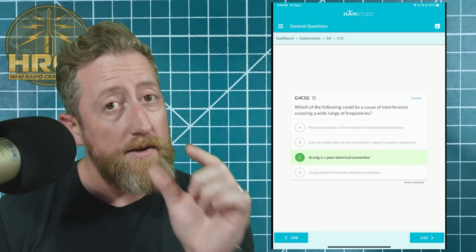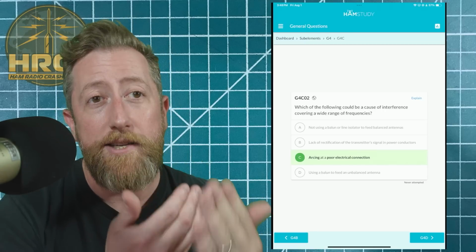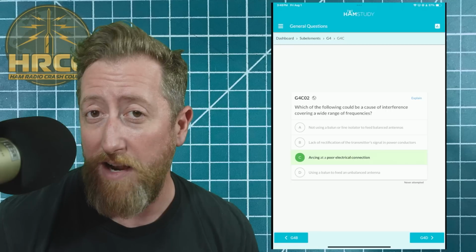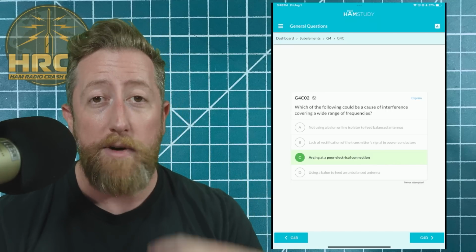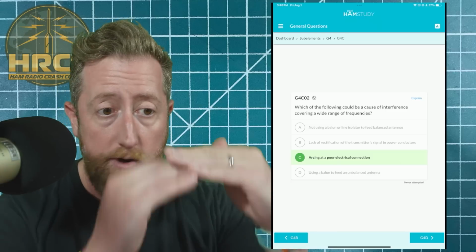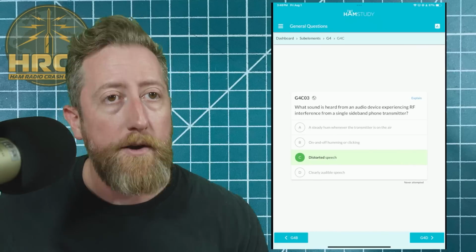Now, this can also happen with just a simple device in your home. And the adjacency to your radio can make this as bad, if not worse in some cases, like a power line outside. So arcing, literally a spark jumping between two wires, creates a lot of radio frequency radiation, which your radio will pick up and it'll just be like a massive noise force. So keep that in mind. Can be really difficult.